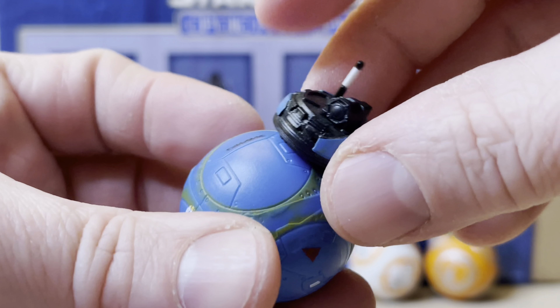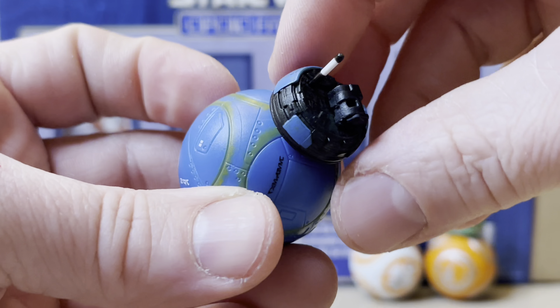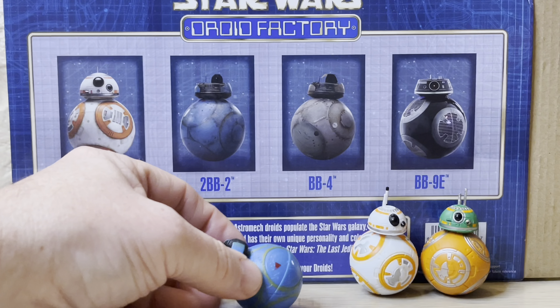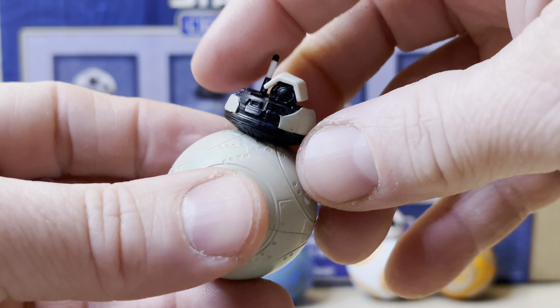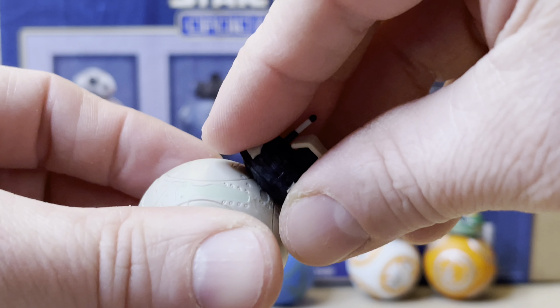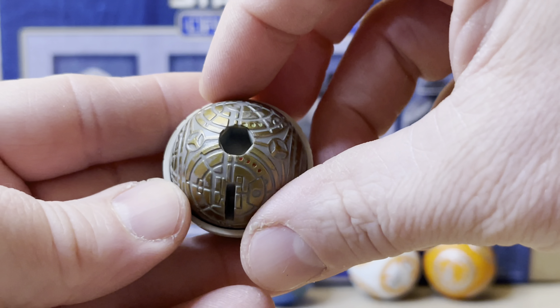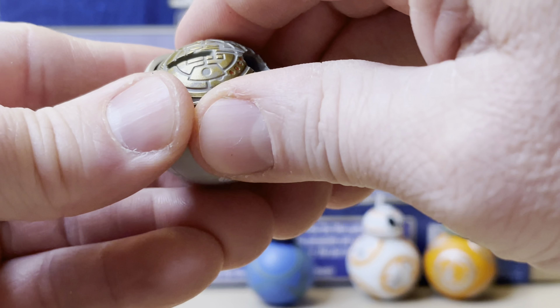That's the exact same droid — just a repaint of the same exact thing, exactly like those two. This next one is very cool as well, a little looser than the last one. I like it a lot though. This comes off very easily and comes out real easy. You can see what it's like inside — the same as the other one. Matching it up with the notch and sticking it back in. There's a little bit of Star Wars writing on it — watch this.